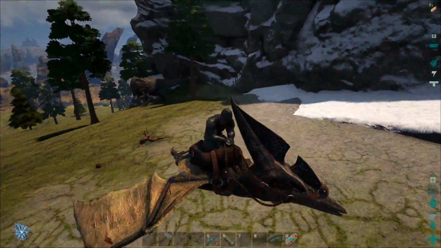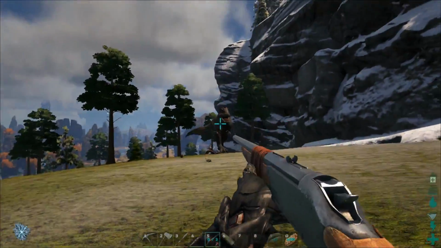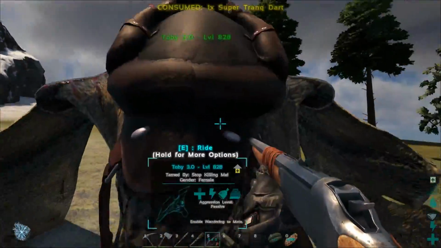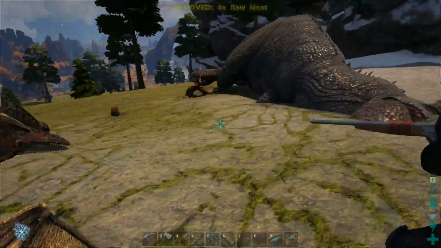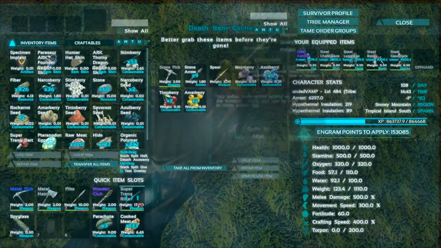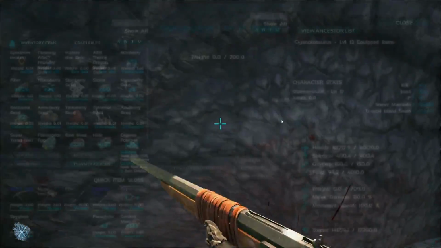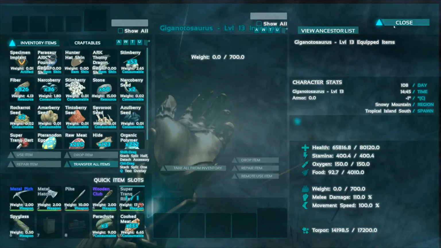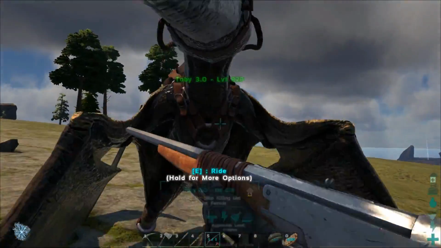Hmm. You know, maybe I can just... oh, good night, good night, Gigantosaur. Shot him in the face. Nice. With a trank. Because he deserved it. Alright, what's in here? Now, how much health do you have, big guy? 80,000, that's not that bad. It's not that scary. I could kill him with my club.